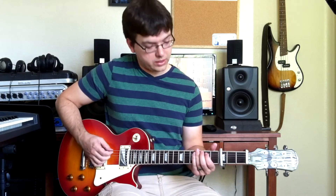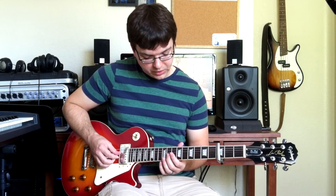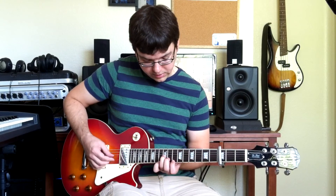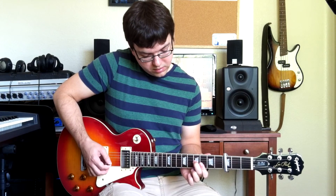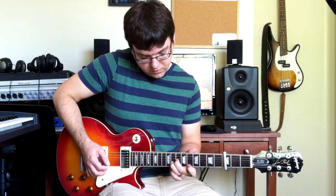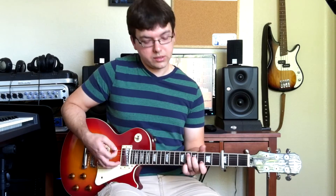Then you'd go back through the verse. Here's where I'm going to hop over to the live version, because on the album they just do the second verse the same as the first. But on the live version that we do, there's a lead over that second verse — it's kind of cool, so I'll cover it. It's like a minor chord up here that you slide into. That's just a cool thing a second guitar can be doing during that second verse. Pre-chorus is just those two chords again.